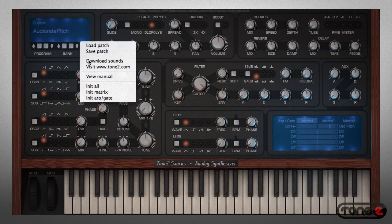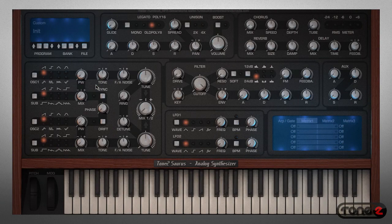Now let me show you how quick and easy it is to get from an empty patch to a usable sound. First, I'll increase the mix controls between each oscillator and its sub-oscillator, and mix up the choice of waveforms to create some variety. I'll open up the master mix between oscillator 1 and oscillator 2. Next, I'll engage Unison to multiply the voice count. I'll also use the boost, which is an acoustic feature that gives an enhanced sound without drastically changing overall output volume. I'll dial in just a little chorus and reverb, and set the cutoff to about 3 o'clock to add just a little resonance.